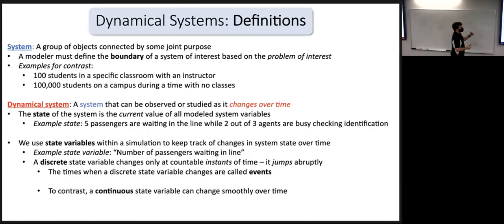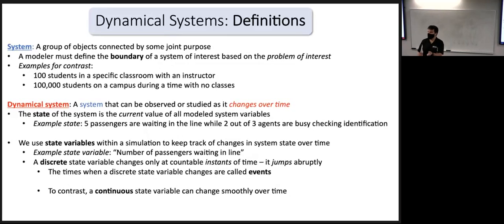So that's the idea, that you can look for the particular points where the state changes and count them. And if all of those are in a countable set, then we refer to those as discrete state variables. So that's what we talk about, discrete event system simulations. What we mean by discrete event systems are dynamical systems whose states only change at discrete time points that we refer to as events. So an event is the instant at which a state changes. So are there questions about those distinctions?